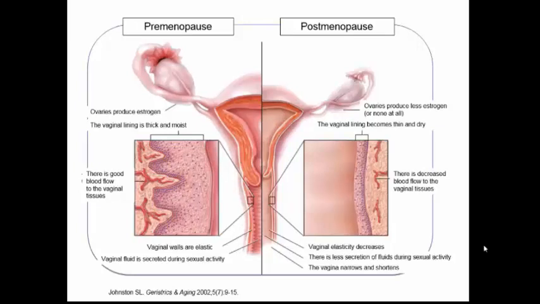On a premenopausal woman or a non-hypoestrogenic woman, we see plump tissue with a great vascular blood supply and tissue that is lubricated and hydrated. In a postmenopausal woman or a woman in a hypoestrogenic state, particularly chronically, we see a far different picture, as you can see. There is less elasticity, there is contraction and retraction of tissue, thinning, dryness, less vascular blood supply, and thinner tissue overall.